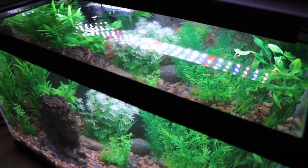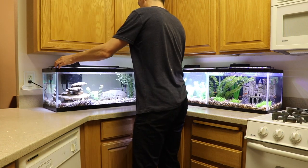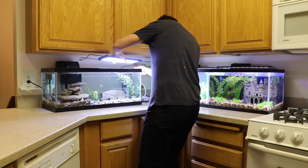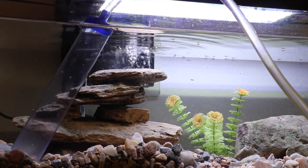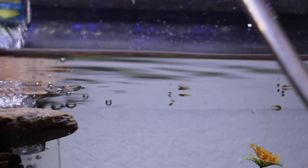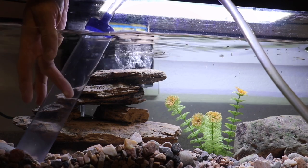After the killifish's 10-gallon home was complete, I set my sights on cleaning out the larger 20-gallon aquarium, which I knew was going to be difficult — not only because the aquarium was larger, but because I had 20 or more small guppy fry now living in it. I knew that in order to get the new background in place, I'd need to drain out most of the water without disturbing the guppy fry. I used my gravel vacuum to slowly drain the aquarium, placing the gravel vac in the corner of the tank and doing my best to scare the fry away from the opening with my hand.